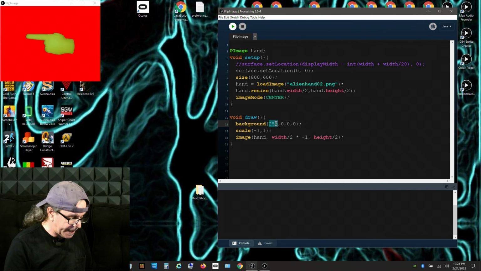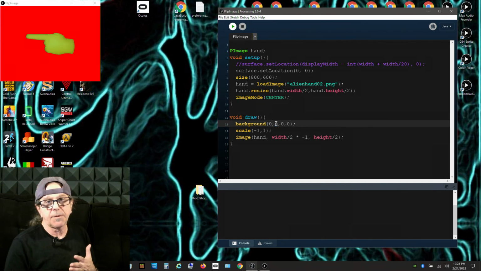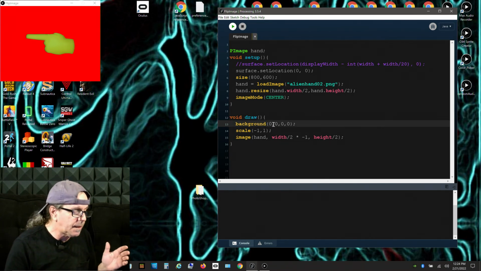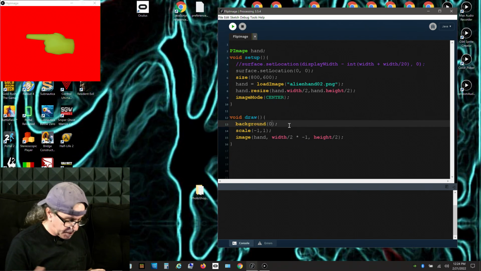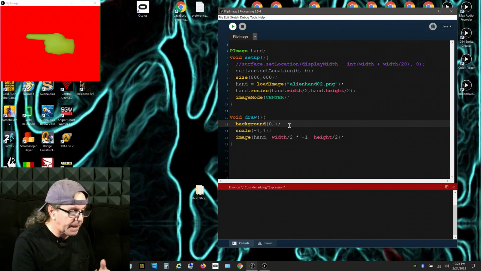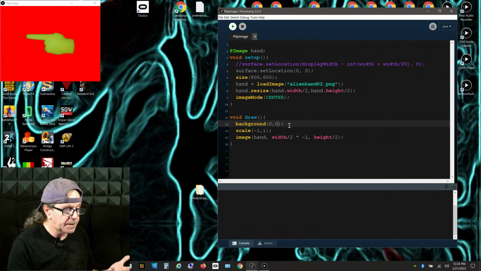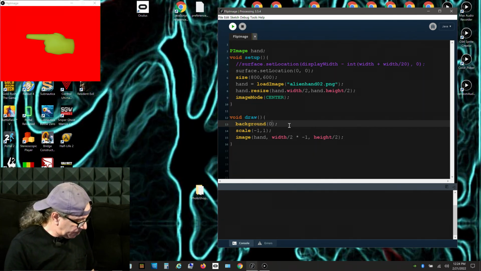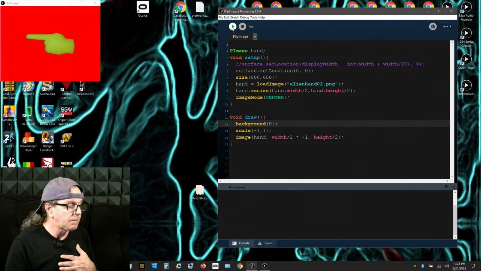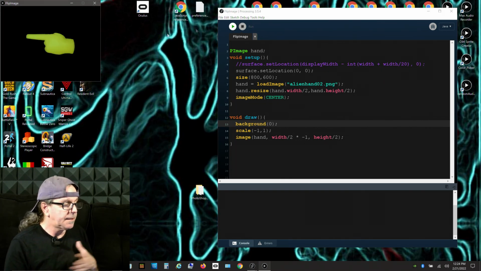Now I want it to be black, 0, but if you're working with grayscale, you don't need any of these numbers back here. If you're going to use, say, an alpha value, you can comma and put in alpha values, and you'd have 2 parameters as an alpha value. But we're going to just use 1. We want it to be black. We're going to say Control Save. Also run it, and you can see it's now black.